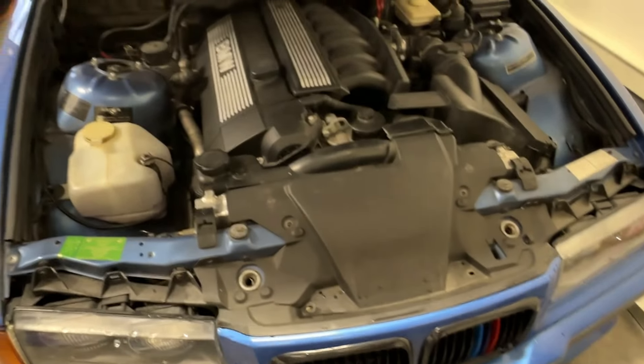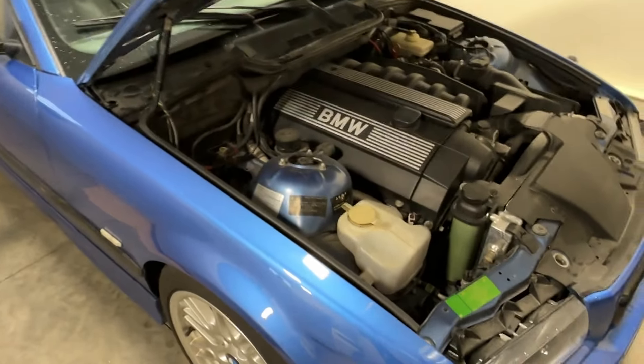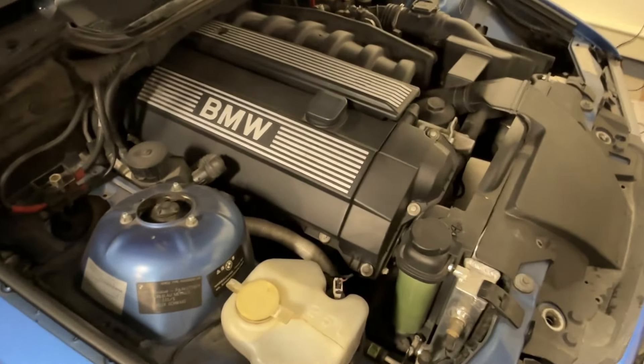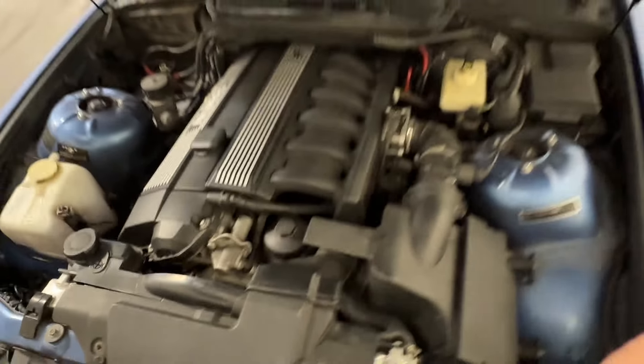It's like any other car — it's going to have its batch of issues, but that does not make this a bad car. This is an incredible car. The M52 in my 328 is one of the most reliable BMW motors, and after I fix this oil leak this car should be practically mint.